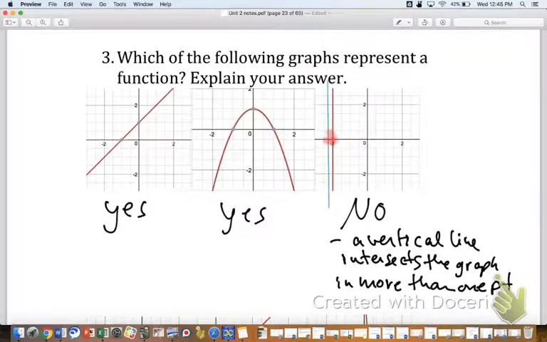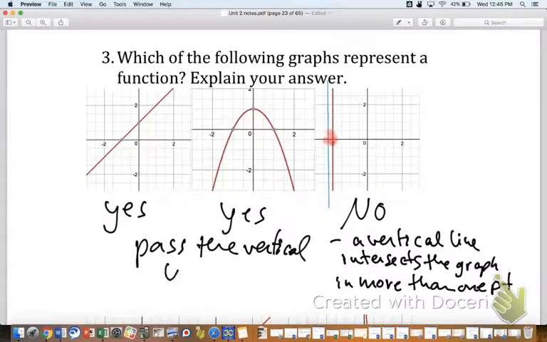Sure. So then, along those lines, for these two yeses, you could say that both of those graphs pass the vertical line test. You could say something like that. There was a lot of very imprecise wording. You know, there was like, well, hey, the thingamabob with the stuff does the thing to the point. And I'm like, I do not know what you're talking about. So make sure you're using good, clear language. I will not assume words in there to fix anything that needs to be fixed. So those two pass the vertical line test.